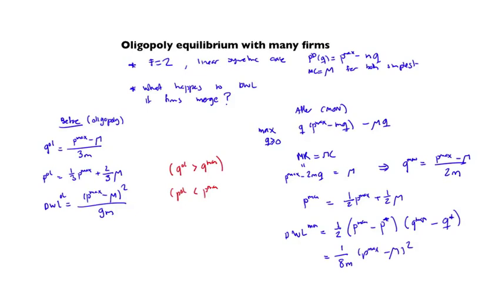We have that if you move from oligopoly to monopoly, you increase the deadweight loss. Surprisingly, not by as much as you would expect in the case of an oligopoly with two firms versus a monopolist, but it goes up nevertheless. So it's not good for efficiency.